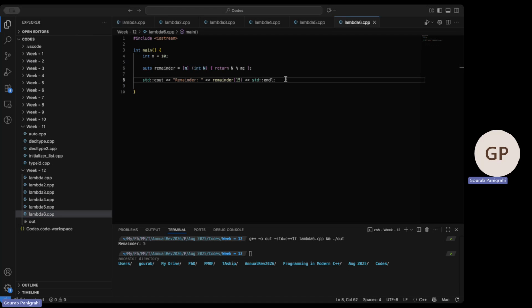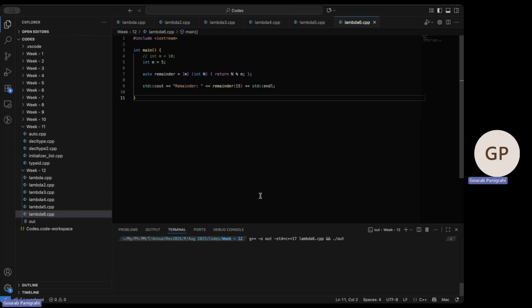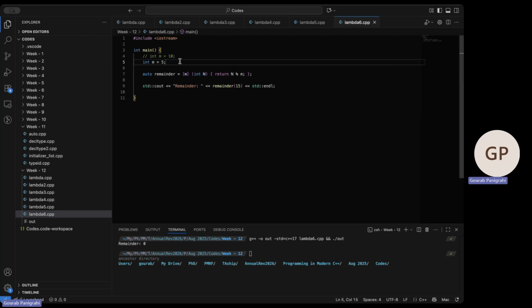To show this further, let's say I change this. So I'm dividing 15 by 5 now and checking the remainder, right? So that should give me 0, as expected. Now let's say I do this line here.